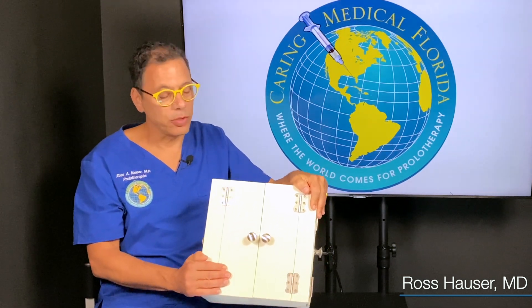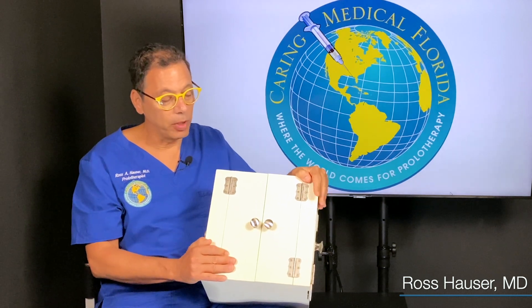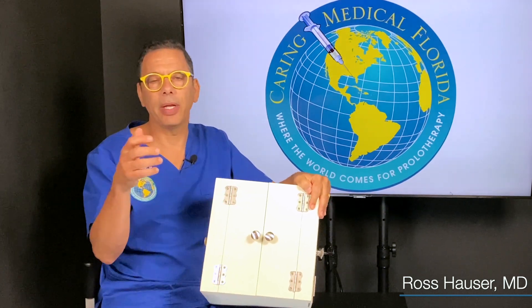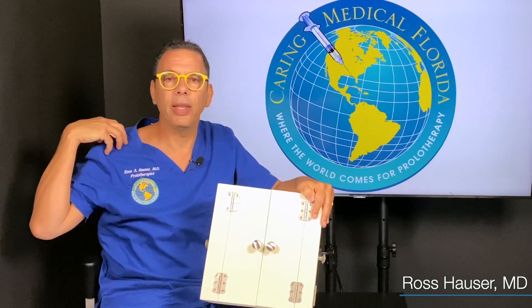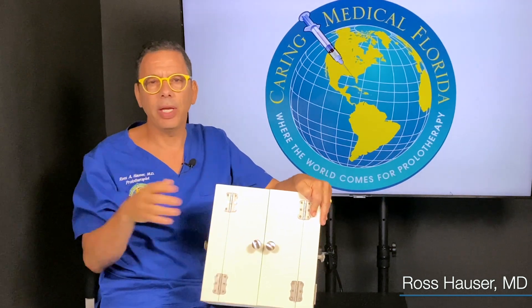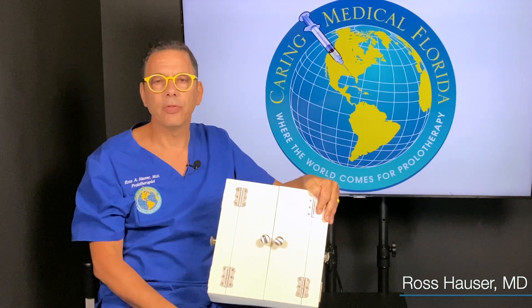This was actually a gift to me by a friend, Travis Mitchell. He built this for me because I would often in the office explain that we've all had an experience with kitchen cabinet doors being loose — like we would open the door and we could feel the jingle. Much like people with joint instability, they can move their shoulder or their knee and they feel cracking, clicking and popping. So I was trying to think about what would be a very easy way to explain the progressive nature of joint instability.